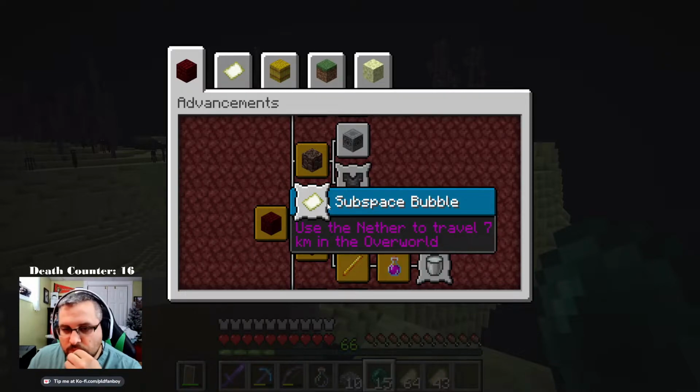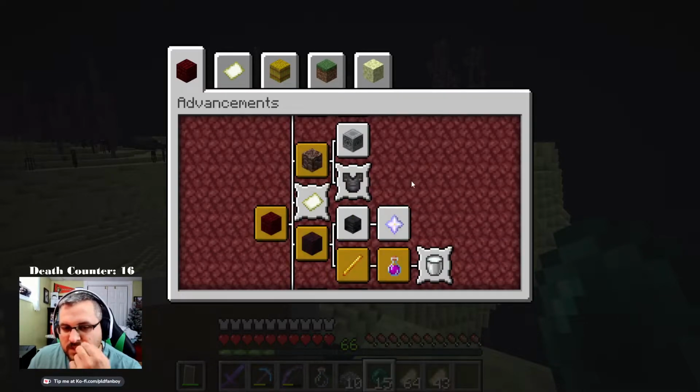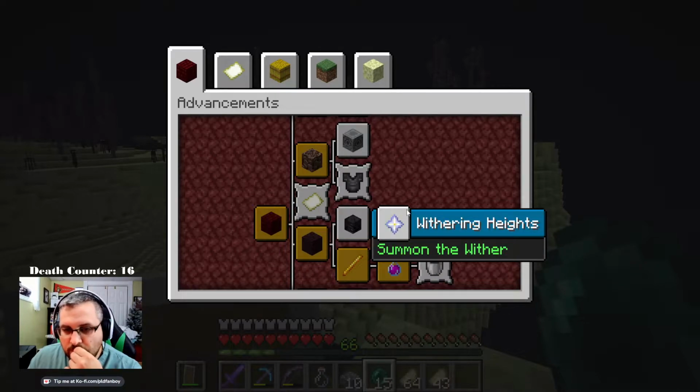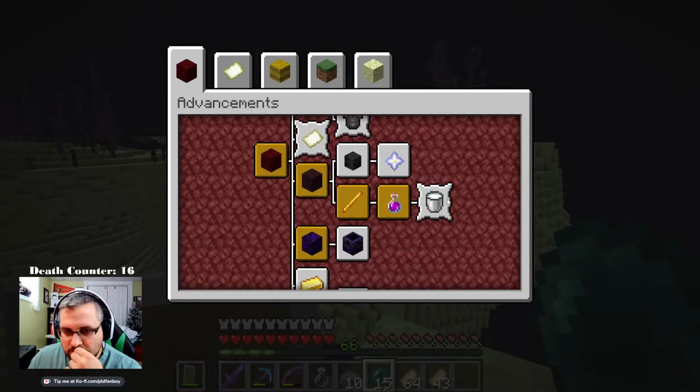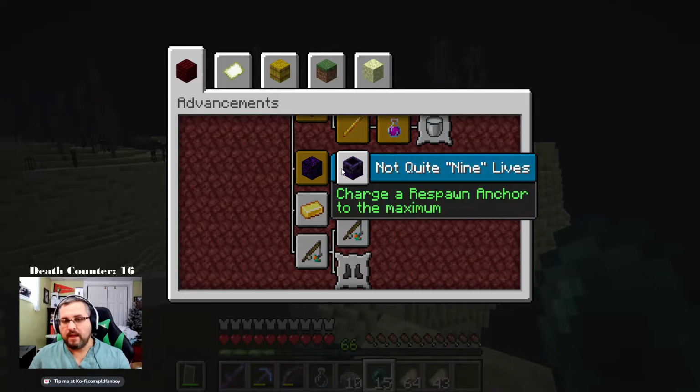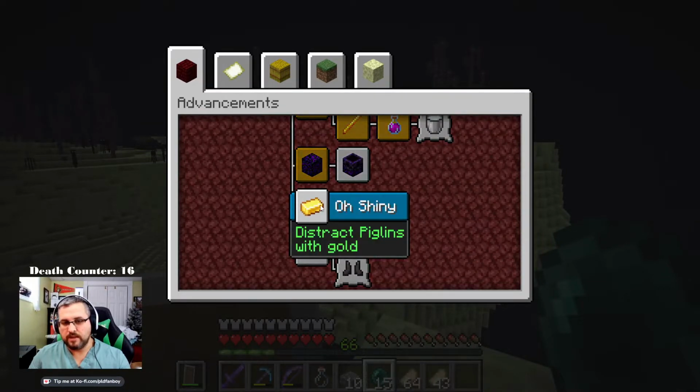Use the Nether to travel 7 kilometers. That shouldn't be too bad, I don't think. Wither skeleton skull, we can do that one. Summon the wither. Maybe have every potion effect applied at the same time, so I'll have to figure out all the potions and figure that out. Charge a respawn anchor to the max. We'll figure out how to do that.